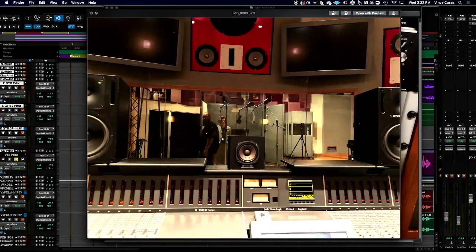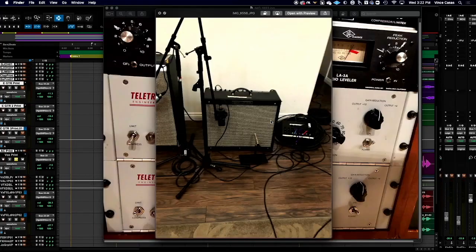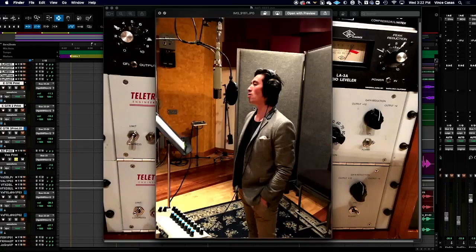Oh, there we go. We can see there's Daniel. We were actually doing a mic test, a mic shootout, making sure we have the right mic for him. I mean, this was the most expensive mic in the studio, but it didn't necessarily mean it was the right fit for the vocalist. In this instance, though, it was.